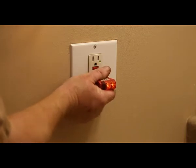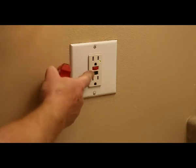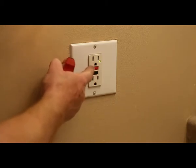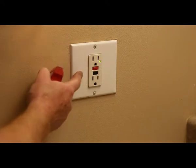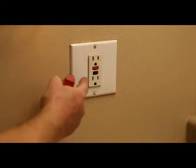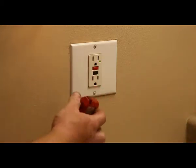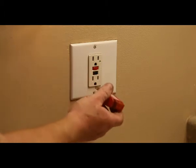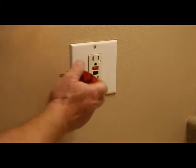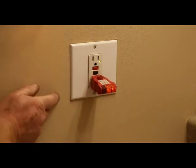Now we're not going to change a GFI plug. Usually when you change one of these, you've got to really read the instructions and put the wires exactly where they ask you to put them. It's not so bad if there's just one, but if you're going to move on and have two on the same circuit, then you've got to make sure that you get your wires right, so read the instructions. I just don't have a GFI that I'm going to replace, so it might be for another episode.